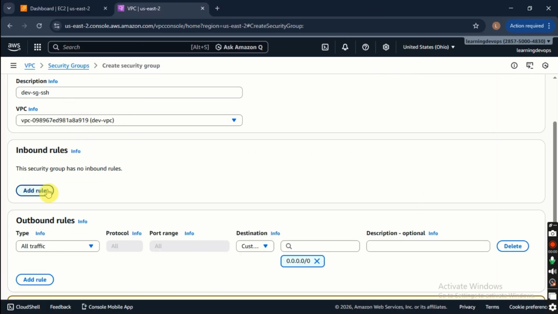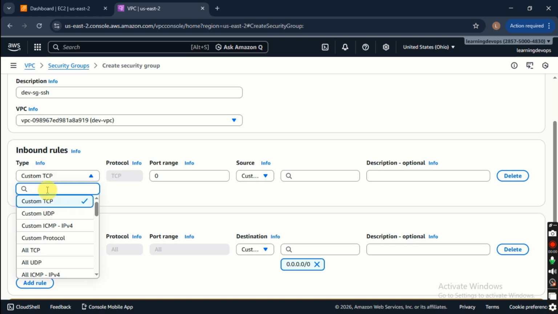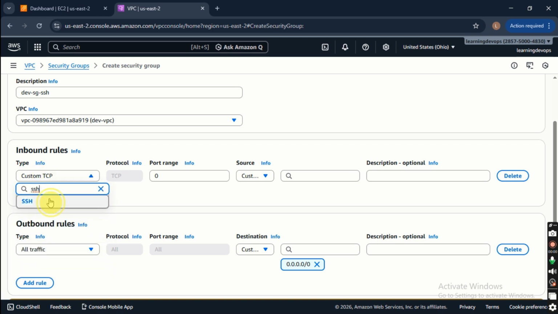Okay, so we'll click on inbound rules. Inbound rule basically means what traffic is coming in, and outbound means what traffic is going out. Since we want to access our bastion host securely, we'll look for the protocol SSH, and it's on port 22 by default.